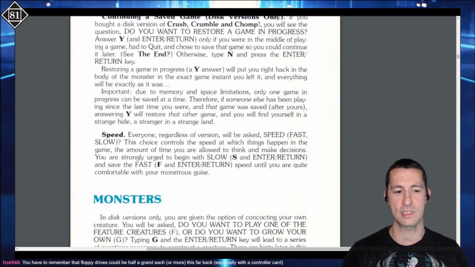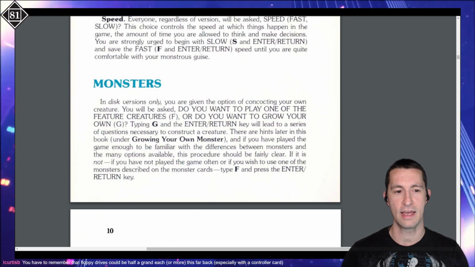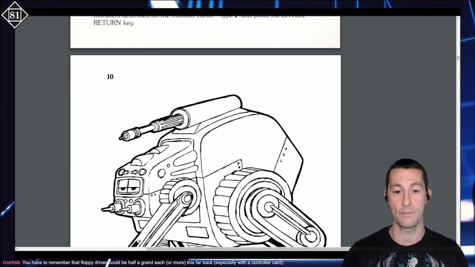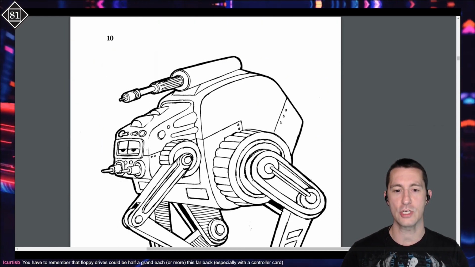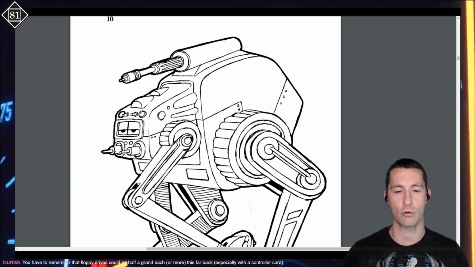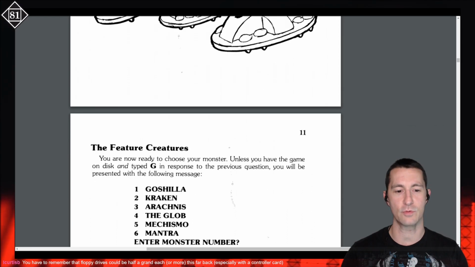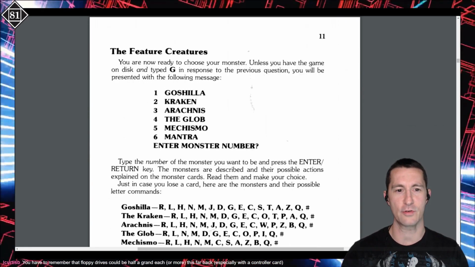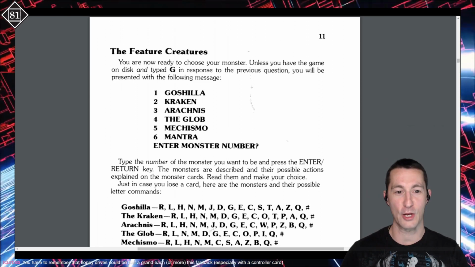And then you want to continue after saving, how fast you want the game to run. And then monsters. So if you have the disc version, you can create your own monster and build your own monster, which isn't unique. We had another game where you were programming your own robots by Silas Warner. But to do this in a computer game still is revolutionary. So cool. So there's all the features that come in the game.